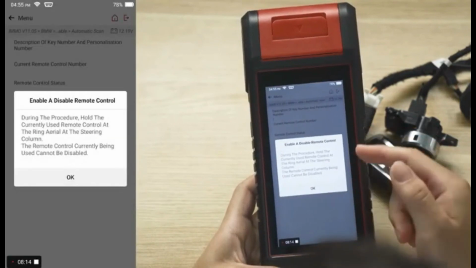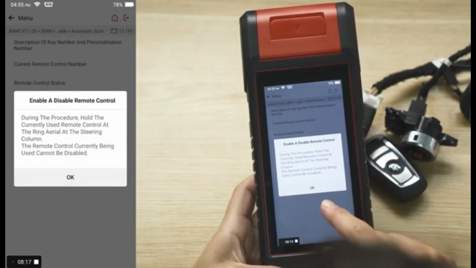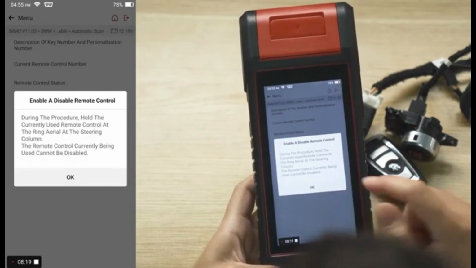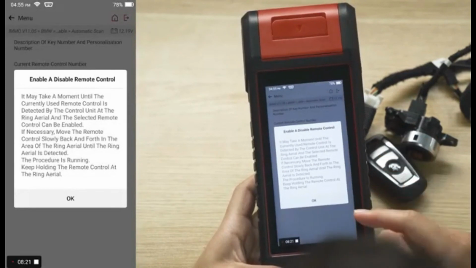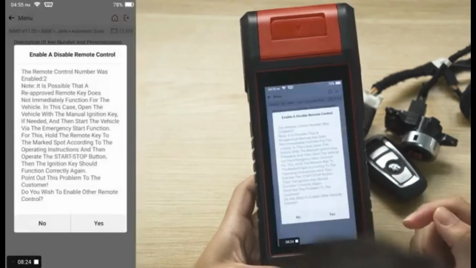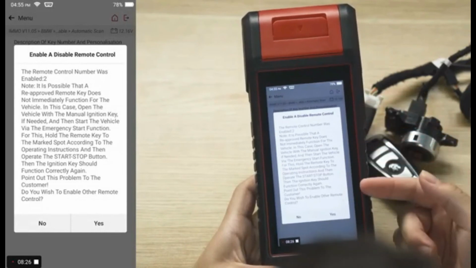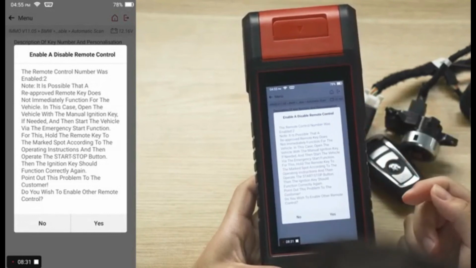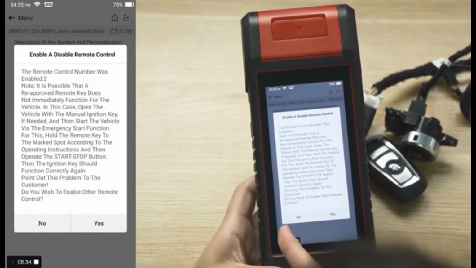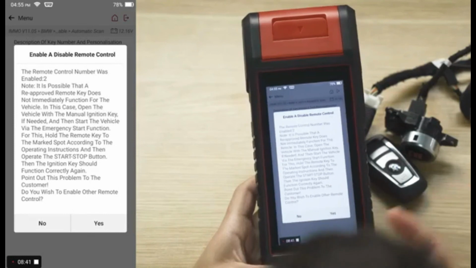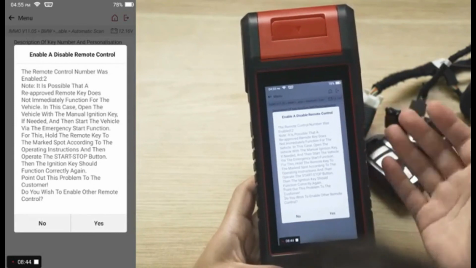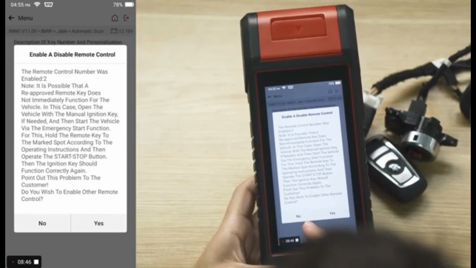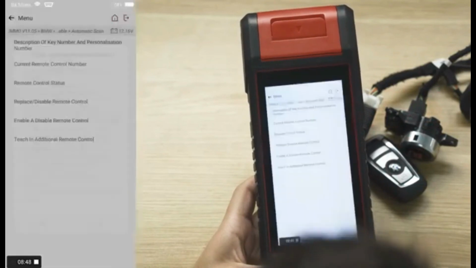Here you can see the information, and we go ahead, click OK. Now you can see this information. The number 2 is enabled, and now we also click no because we don't need to continue to enable the keys.